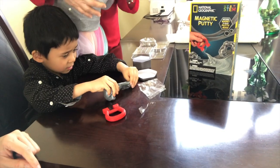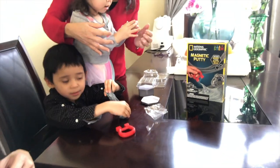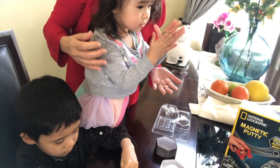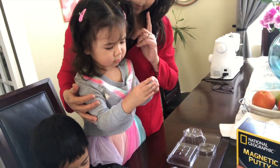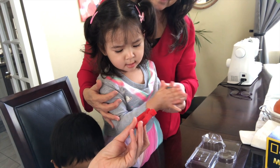Okay, what do you want to do? Oh, look at Jadis. She's doing something. What is she doing? Ang ginagawa mo, Jadis. What are you doing, Jadis? Is that a ball? You're molding it? Molding to a ball? Or just maybe a worm, probably. Whoa. Or ball. And look, she's molding it like a ball.